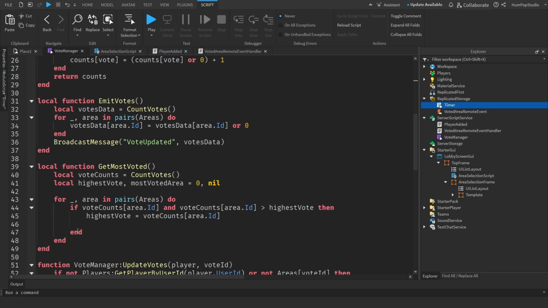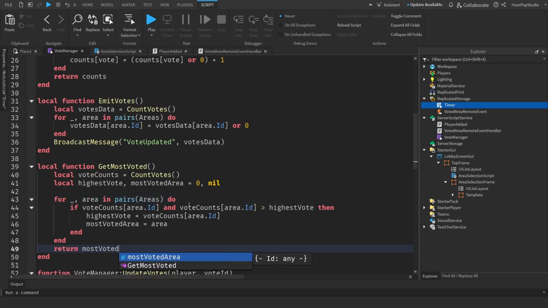But you could change the logic if you want to add some more complexity, saying, well, if they've both got the same amount of votes, you might want to do something else. But this will do for us just for now. And now we're setting our most voted area equal to whichever area we're iterating over at this time. And then we want to return our most voted area.